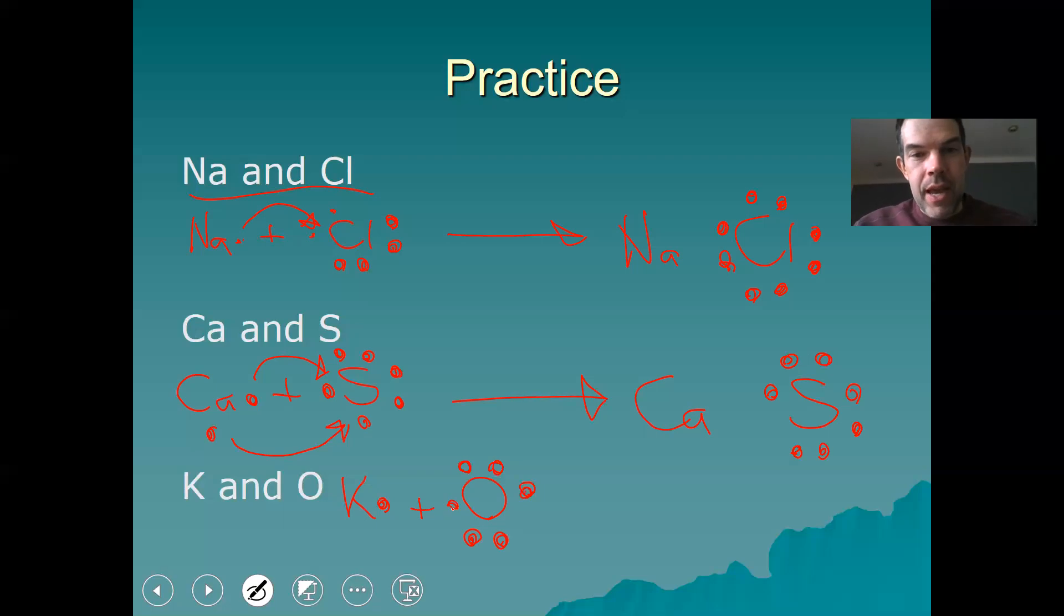Now let's go what we know would happen. K would give one to O. Now, would K be full? Well, K would have given its one away. It's awesome. It's at zero. But O is only at seven, so it's not done. So if you remember earlier I said to you, there's no rule about how many you need. You might need extra K's or extra O's. Let's ask ourselves. If you had an extra O, you'd have one of six there. Wouldn't help. You'd have the original O still needing one more. And then you have an extra O needing two more. So you'd need three. That wouldn't help, adding an extra O.